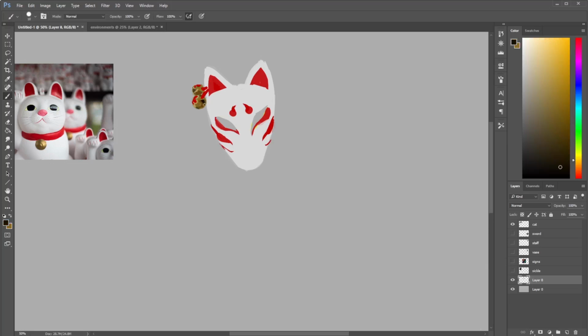Get that hole in there so the sound can actually ring out.